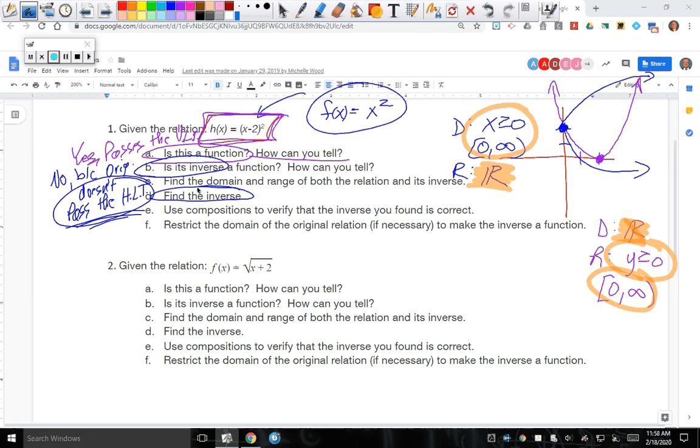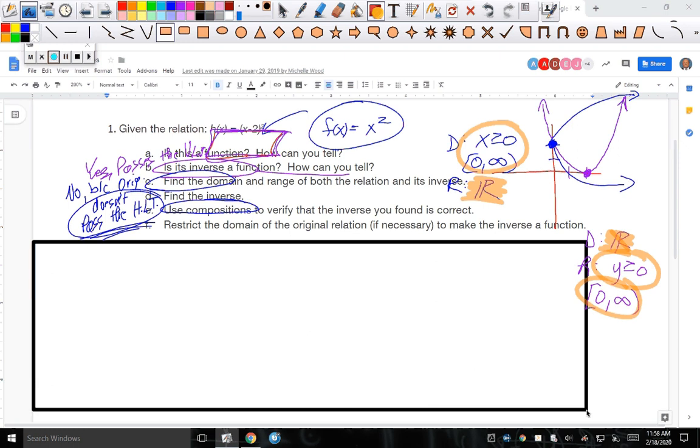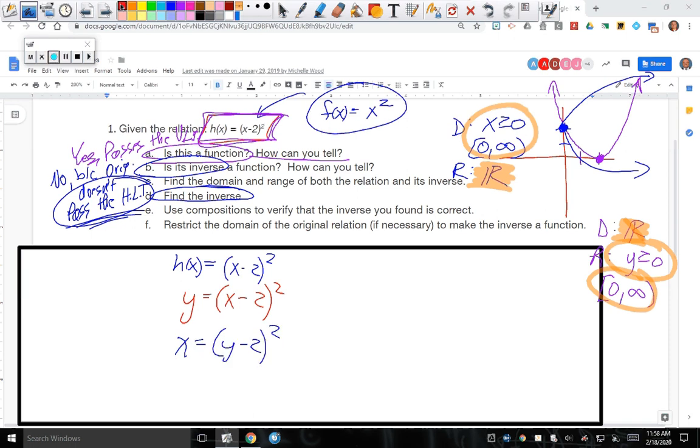Alright, so find the inverse. Let's go ahead and do the work to find that. And this is what I want you to do on your boards as well. Be very thorough with it, methodical, show it, so that people can understand what it is that you did. So h of x is (x minus 2) squared. We have y. Anyone, what's my next step that I would do? Switch the x and the y. So we have x is equal to (y minus 2) squared. Now let's solve and get the new y all by itself.